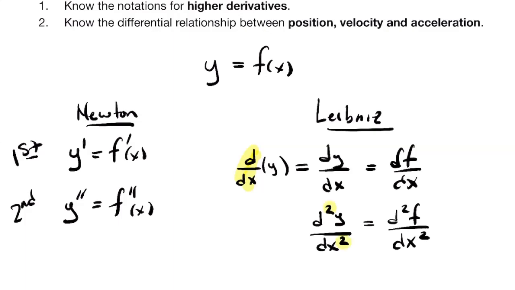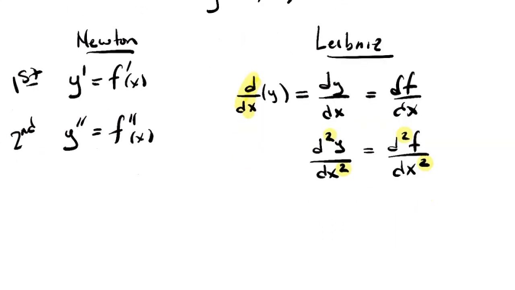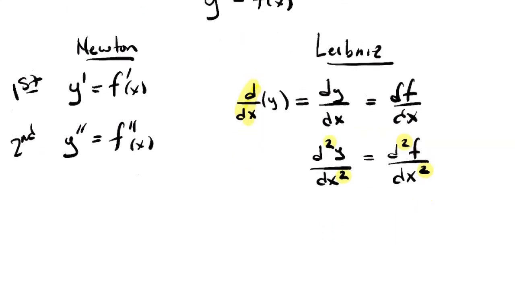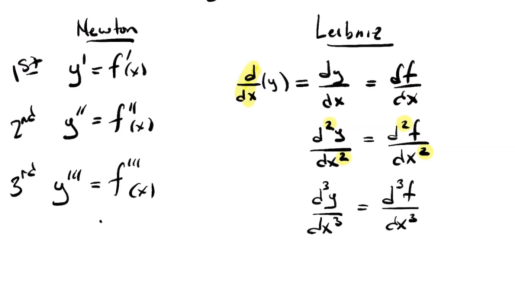The two means how many derivatives you've taken, and you just have to learn that that's where we write it. Then you can play this game as much as you want. Want third derivatives? You write three primes, f prime prime prime of x, the third derivative. In Leibniz notation, you'd write d3y dx3, or d3f dx3, and so on.